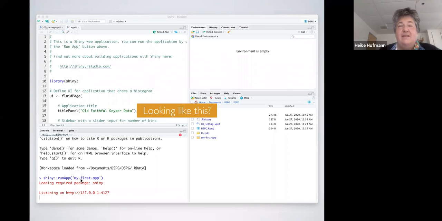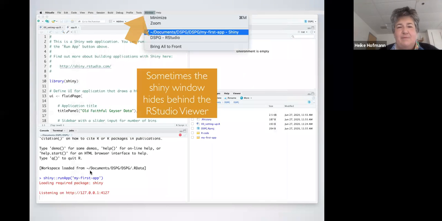That's usually when the Shiny app lost the fight of control from RStudio. RStudio and Shiny both want to have control. Essentially what happened is that the Shiny app window was built behind the RStudio window. So we can open the Windows dialog, select the Shiny app, and that's going to make the Shiny app pop up in front of the RStudio viewer. That's super confusing at first when something is supposed to happen and nothing really happens.